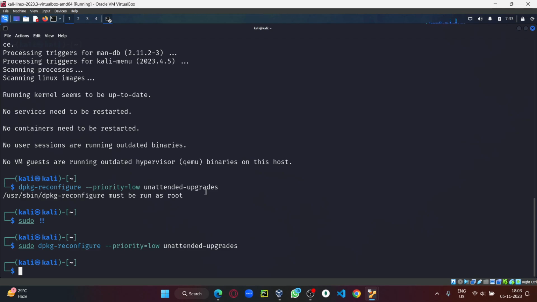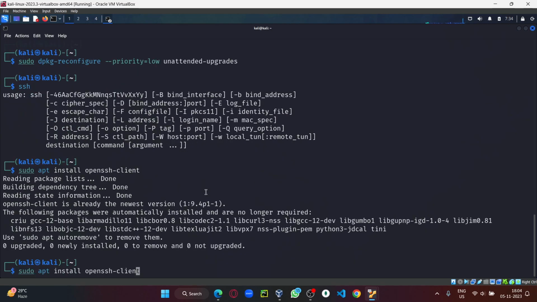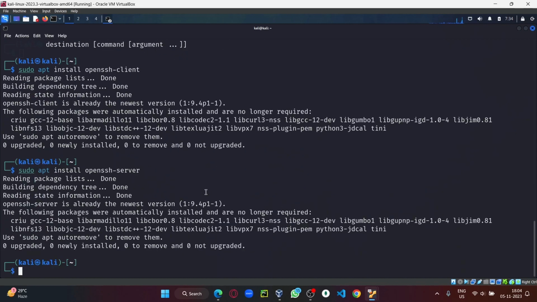But what to do next? We should also have SSH, because we are not going to log in through this very computer, but we want to access it throughout the world, roaming everywhere. So, SSH. You have seen that we have SSH, but to make sure, we'll install it: sudo apt install openssh-client and openssh-server. The server is important because that's what makes it accessible from outside.